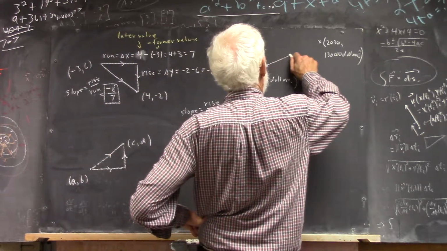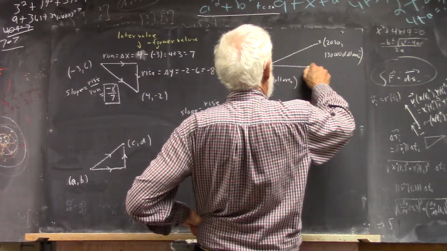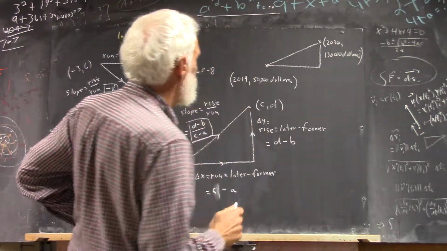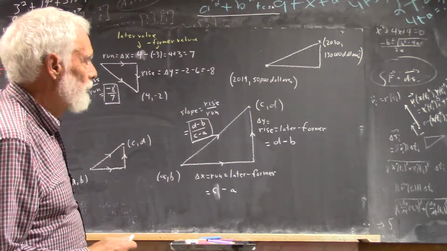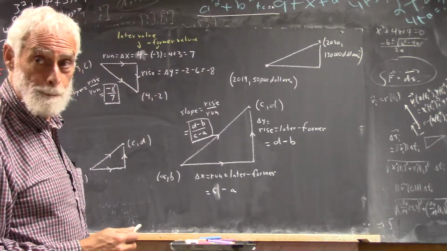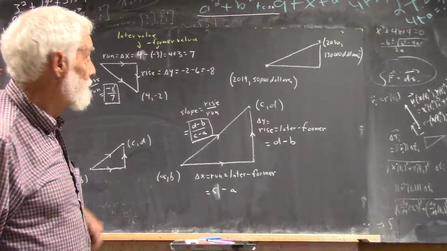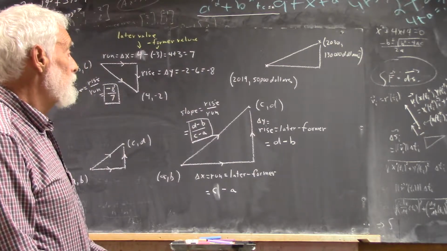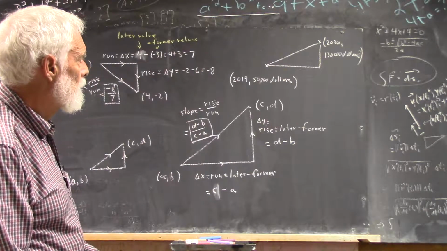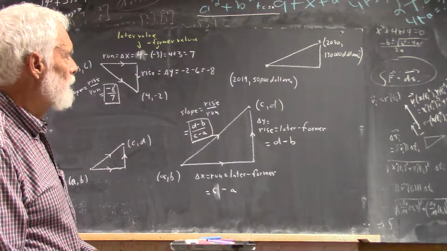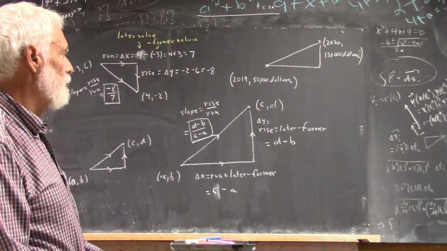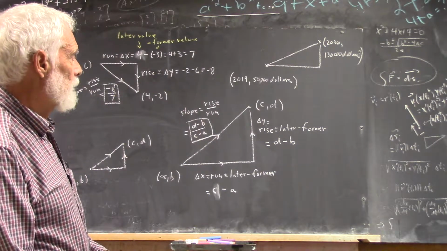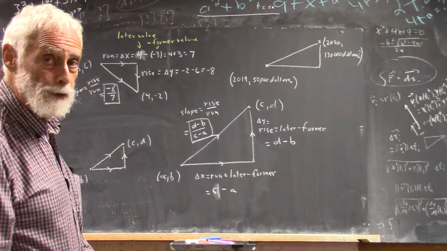More complex. Here's my hypotenuse. Here's my run. Here's my rise. So 3,000 to about 1,200 BCE is the period of time. Draw this big enough and draw a triangle. If you don't like the shape of that triangle, you can change it. But draw a triangle and label the rise, the run, and the slope.